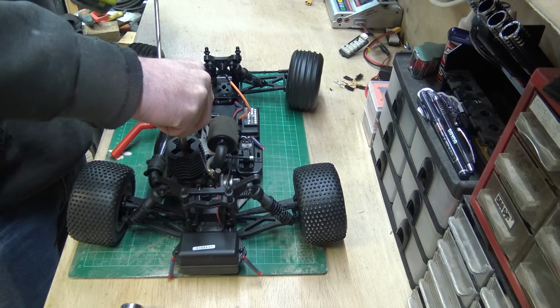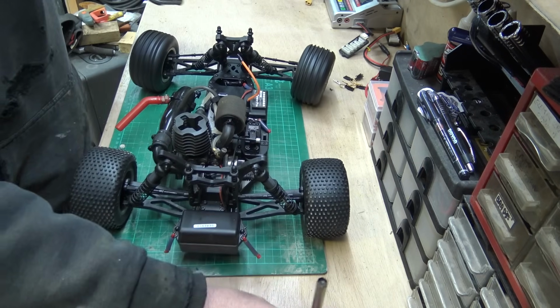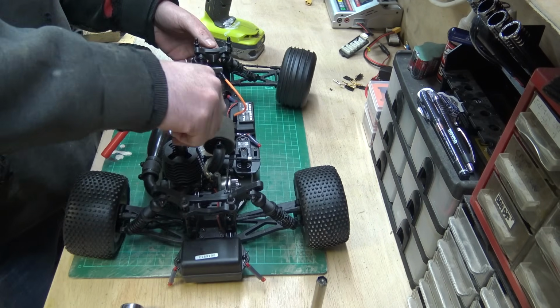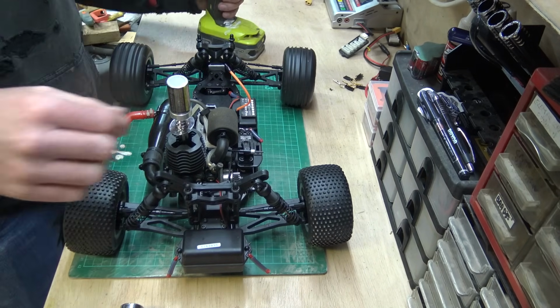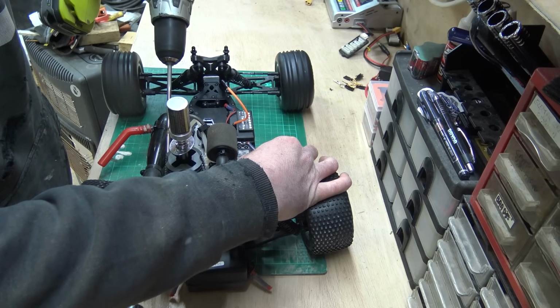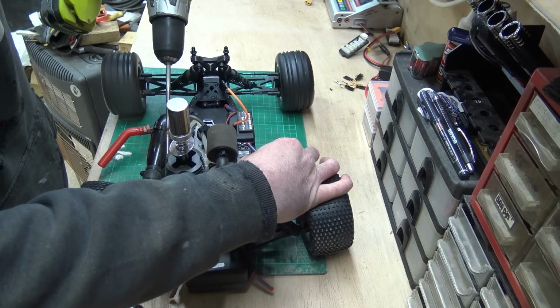Right, let's put that in there. Here we go. Let me get a glow starter that will stay on there, and then I can use my other hand to control the throttle. Really, I need it on a stand so I can rev it up, but I don't have all the luxuries here, you know, I can't be having everything. Right, now we've got a glow starter that will stay in there. I can use this hand on the throttle and this hand on the drill, and away we go. Ready, it's gonna go.